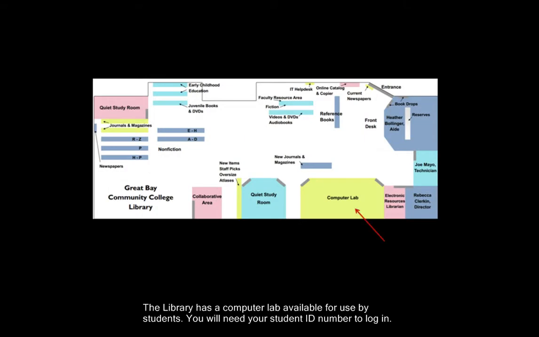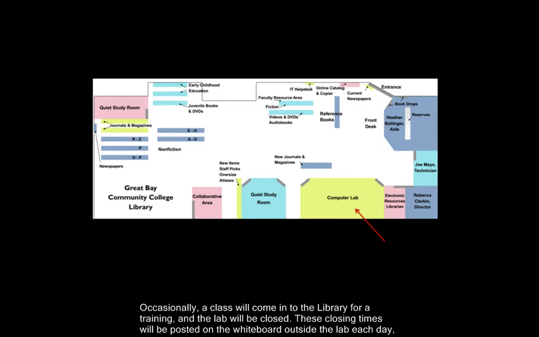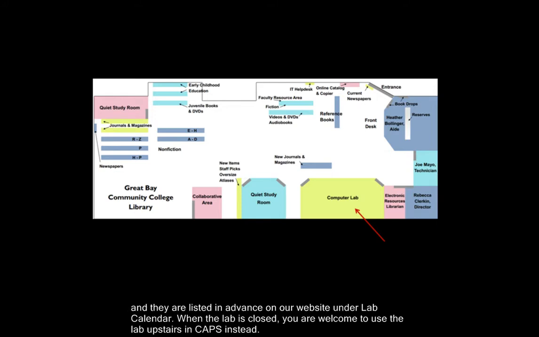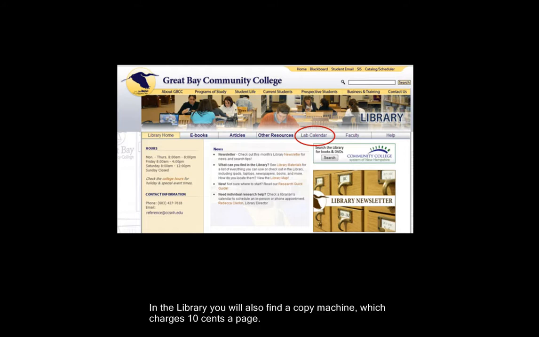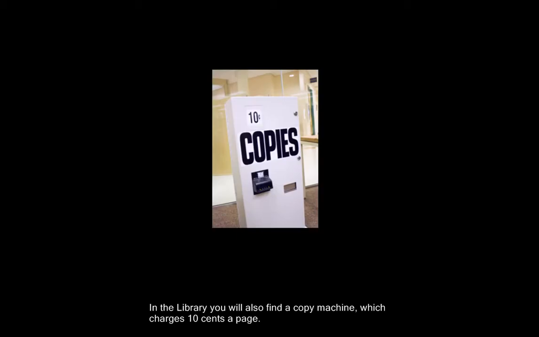You will need your student ID number to log in. Occasionally, a class will come into the library for a training and the lab will be closed. These closing times will be posted on the whiteboard outside the lab each day, and they are listed in advance on our website under Lab Calendar. When the lab is closed, you are welcome to use the lab upstairs in CAPS instead. In the library, you will also find a copy machine, which charges 10 cents a page.